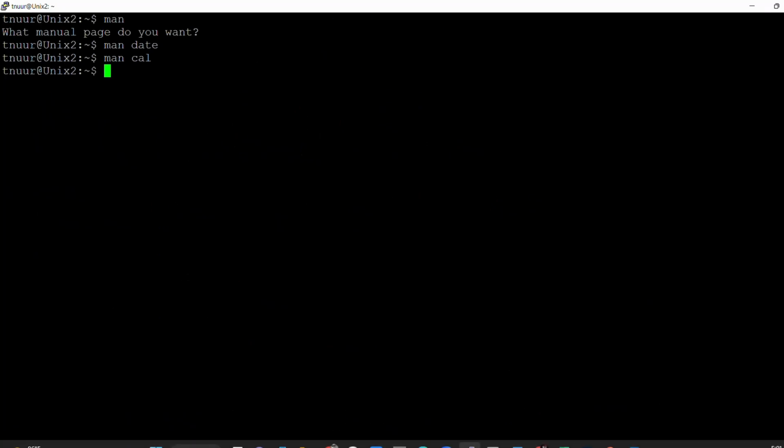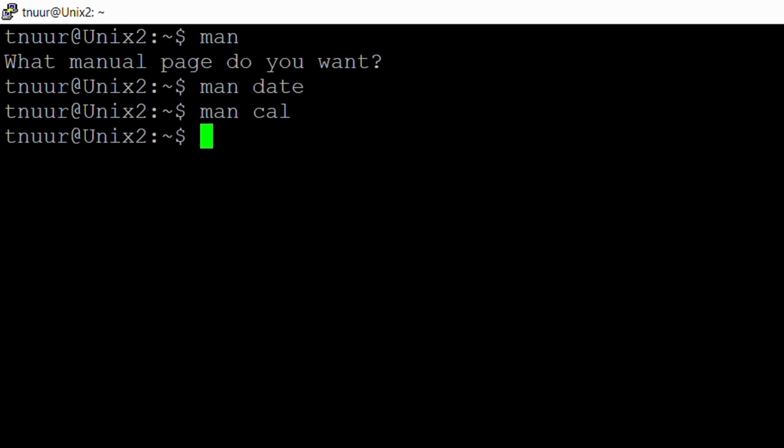Now in Unix, when you're typing commands on your command line, if you type the wrong command or mistype it, there are two ways of correcting typing mistakes. The first is erasing the characters. For example, if I type date and misspelled it, I can erase the characters by using the backspace. If your cursor is all the way at the end of the word and you hit backspace on the keyboard, you can see it deletes the characters.